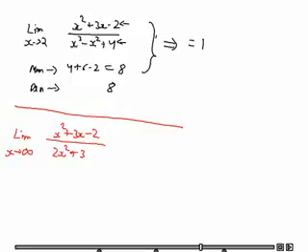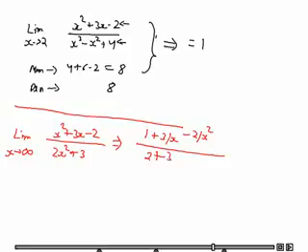So to solve this kind of problem, what we normally do when x tends to infinity is to bring this number x into the denominator. This is the approach we take. We divide both the numerator and denominator by x square. So we'll get the function 1 plus 3 by x minus 2 by x square divided by 2 plus 3 by x square.